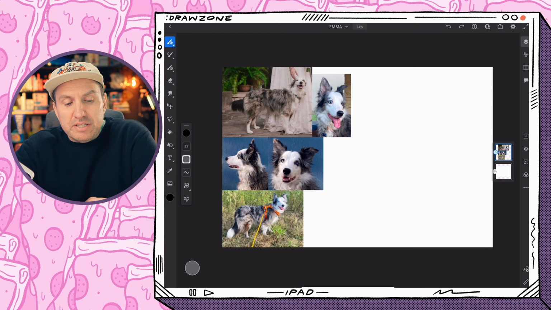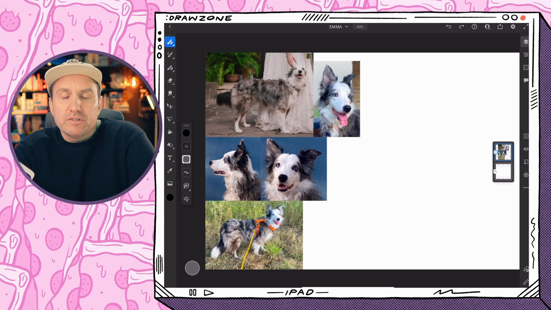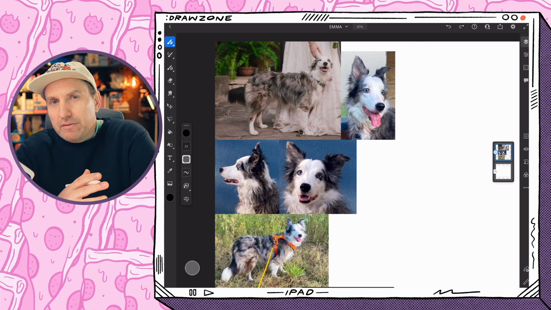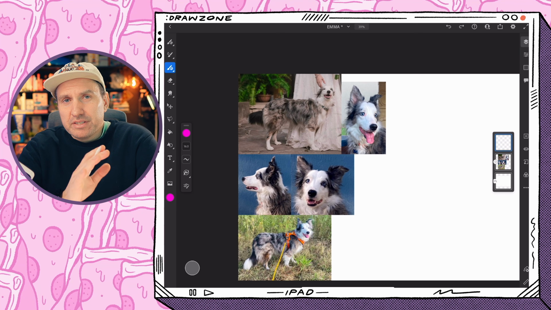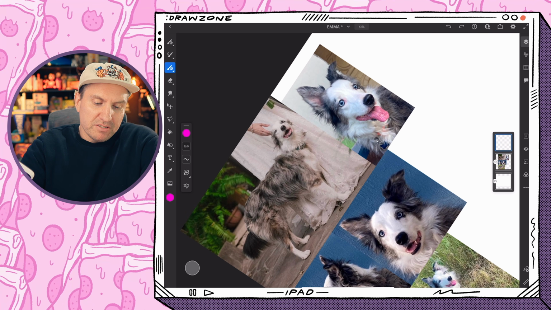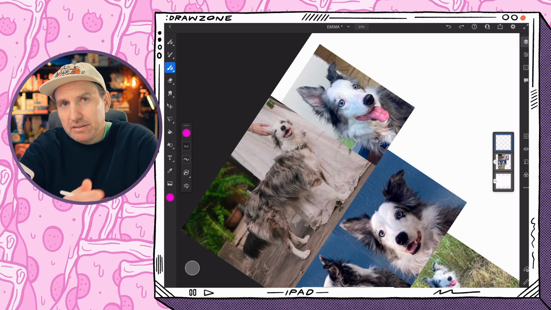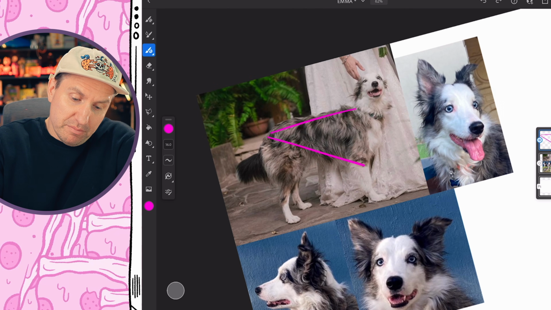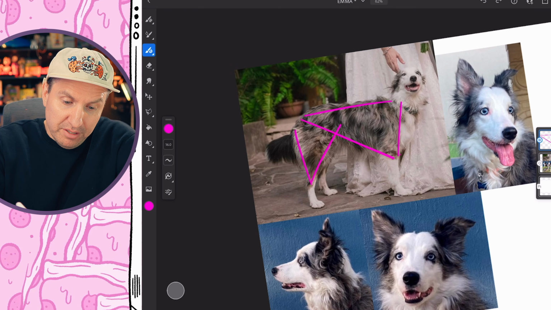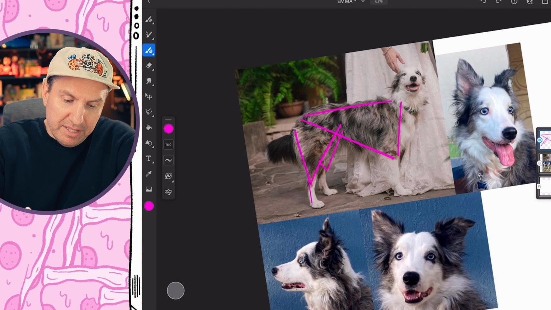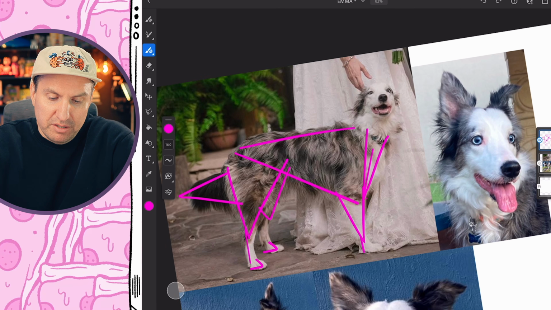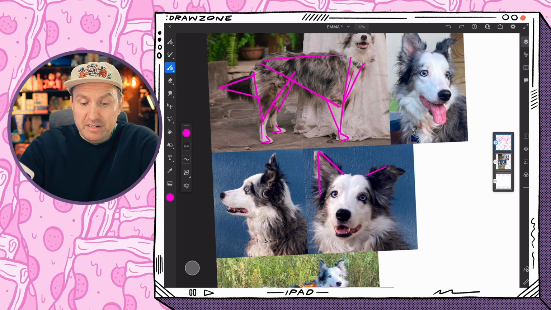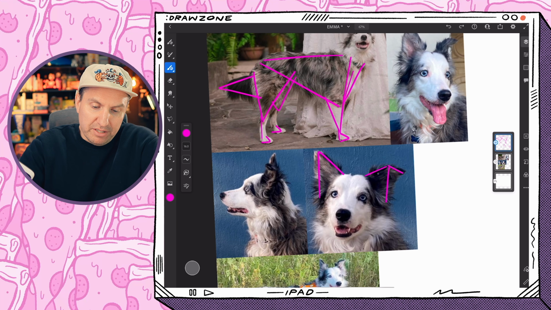Pulled together a little document here featuring some beautiful shots of Emma. I selected ones that showed important features. I think the triangle is going to work particularly well for Emma because there's lots of triangles already in her features. So if we come in here, we can see we've got this big triangle, and we've got these triangles for the back legs. Feet could be little triangles. We got like the rest of the body. If we look at the head, we got this triangle. Then this folded ear is like two triangles, like that.